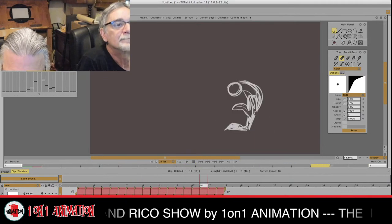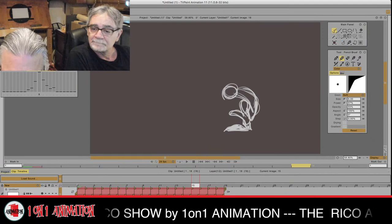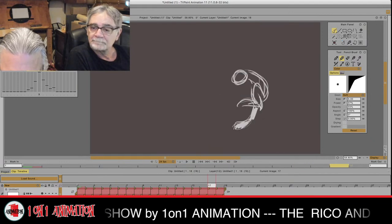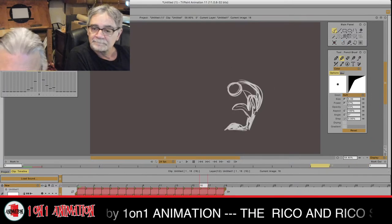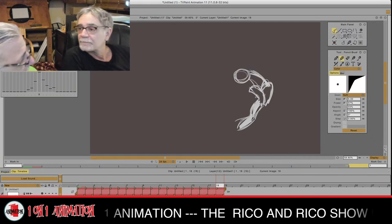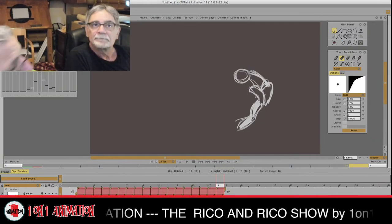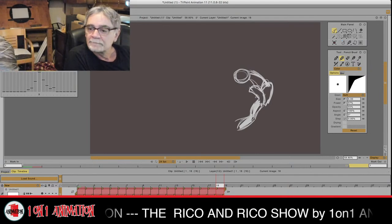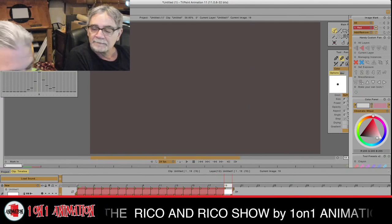So he goes up. As you can see already, that foot that's in the back swings around, coils, and anticipates up, and is gonna go over, and it's already starting to travel over to start to land on the other side here. So that's what I'm trying to get. And you'll notice that I'm not even doing the ears of the rabbit or the arms of the rabbit yet, because that's all gonna be like a secondary action. That's not the primary action of what's going on here. I'm trying to get all the primary stuff done right first.